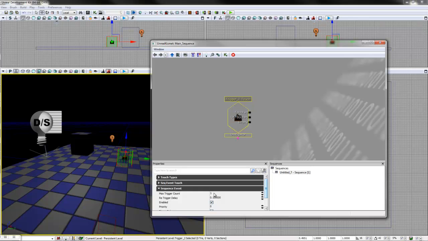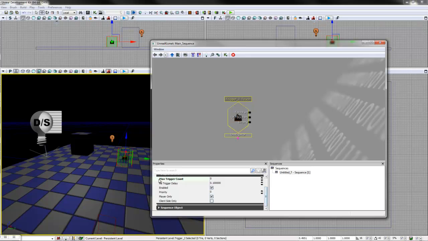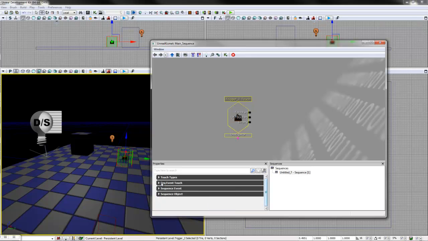And if you touch it over and over, nothing will happen anymore. Now I could add a large number for my maximum trigger count, so I can touch it over 1,000 times and it ignites the events, or it triggers the events, but not more than that. But if you make this maximum trigger 0, then you won't have any maximum trigger count. So whenever you touch this trigger, it ignites your events. So there won't be any maximum counts for it. You will have the trigger delay, you would have it enabled, and so on and so forth. So let's close this event.